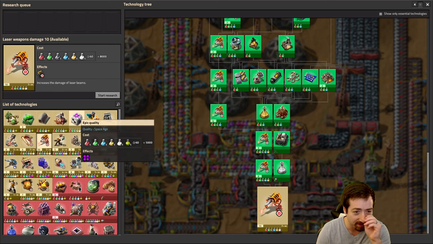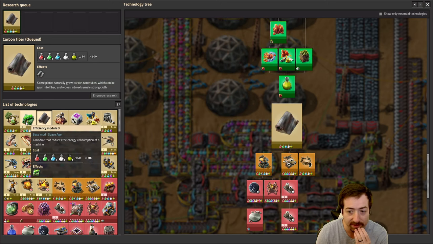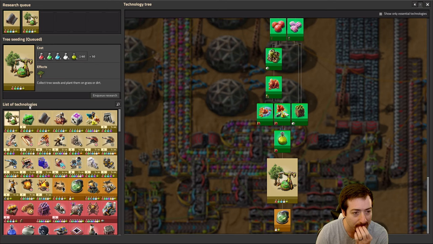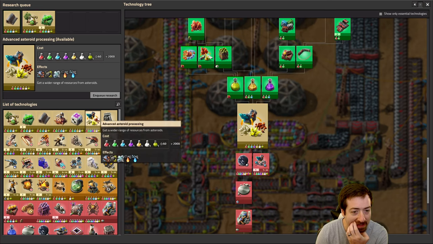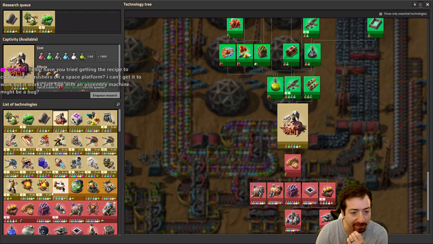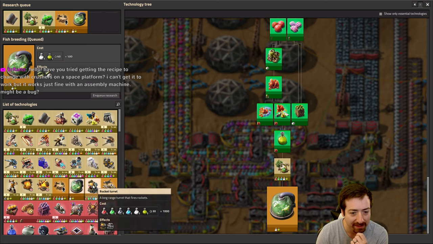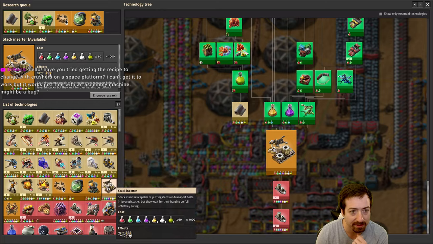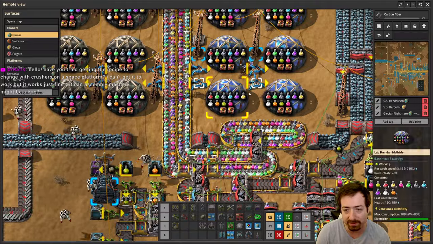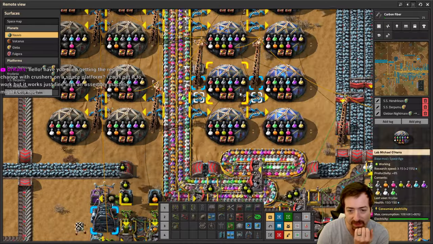So, hey, I should start doing research. Let's, no, not the 5,000. Let's start with a cheap one, like carbon fiber. And yeah, we'll do all these other cheap ones. Tree seeding. Efficiency module 3. Carbon fiber. Tool belt equipment. Fish breeding. And then rocket turret. And then stack inserter. Blacklist spoilage on the inserters. That won't fix it. The problem is the packs will spoil while they're sitting in here once I'm not researching something.